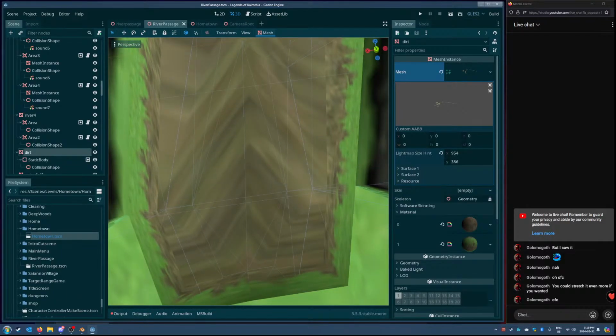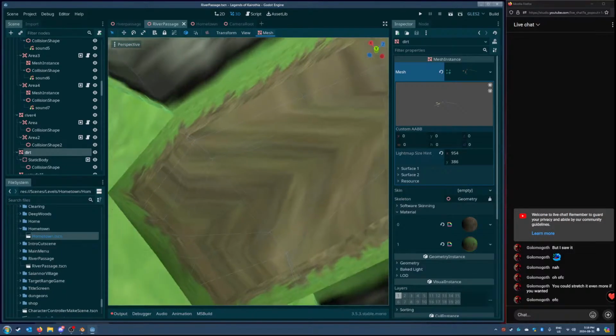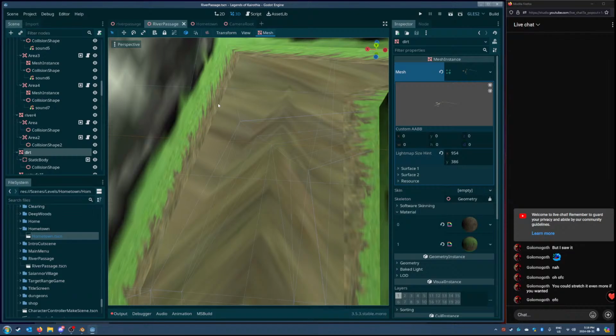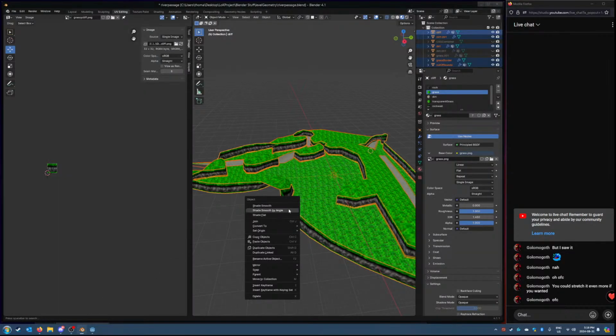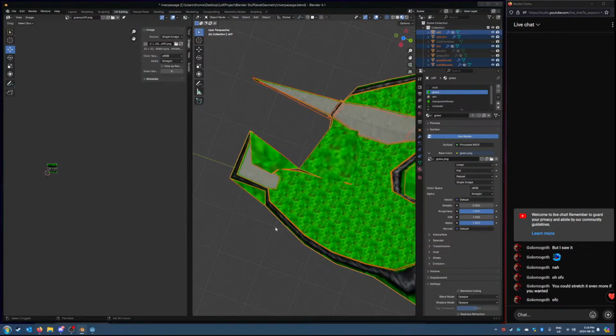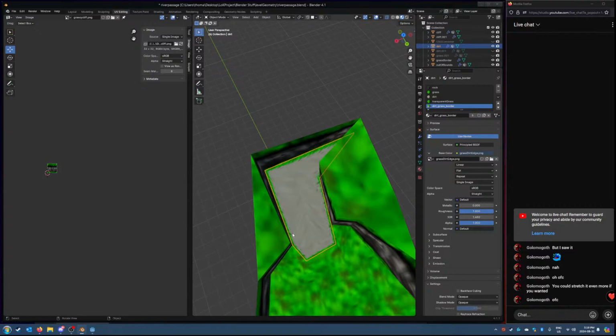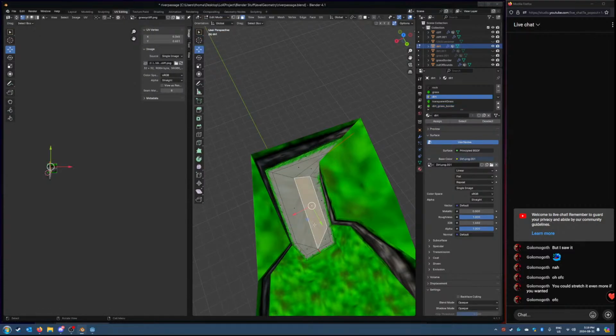Hmm. These UVs look a little stretched. I don't like that. Yeah, I gotta fix these.